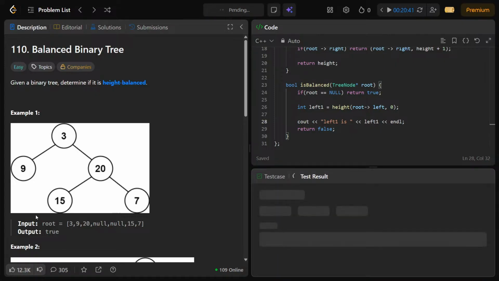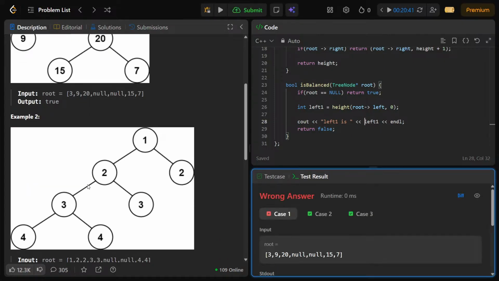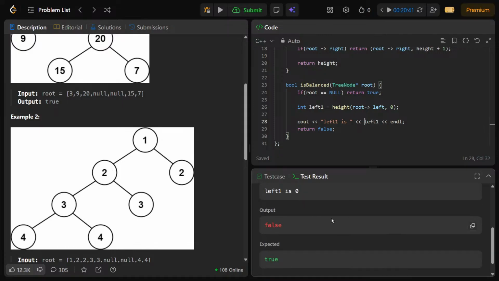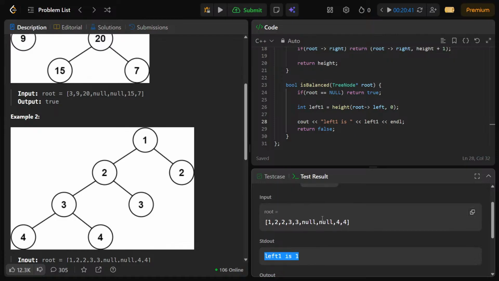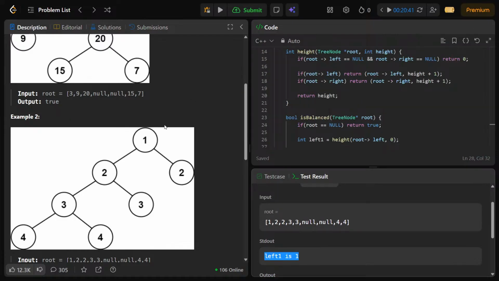Okay, let me see. So for this thing, the height should be 1, 0, 1, 2. Left one is 0. Okay, left one is 1. No, something is wrong. Okay, so this function call happened and it went to left or it went to right. If it's possible, it went to left. It went to left.